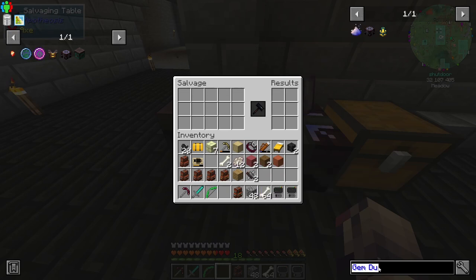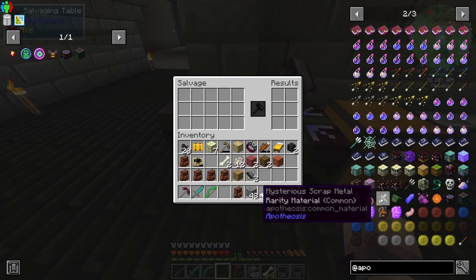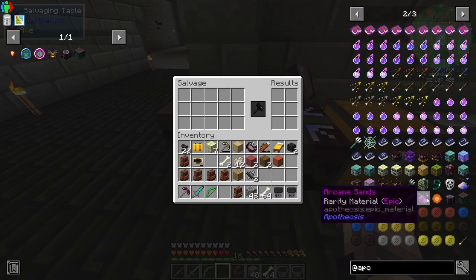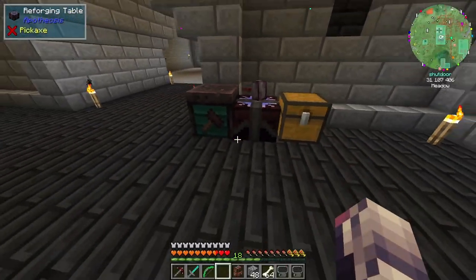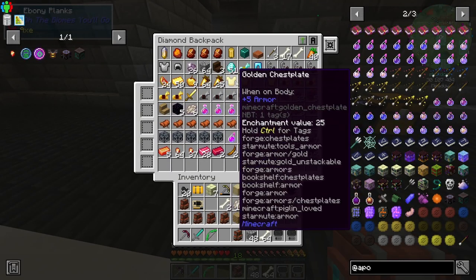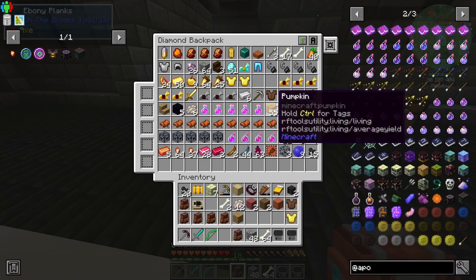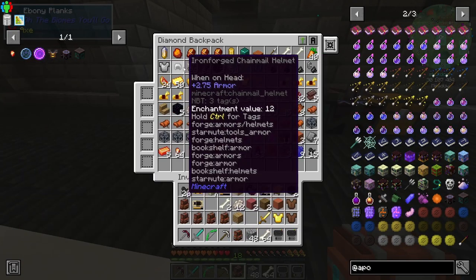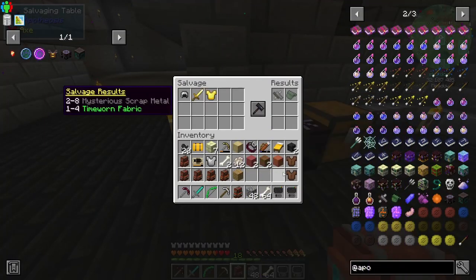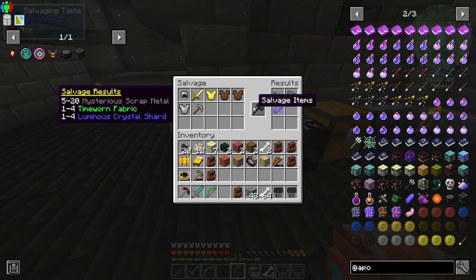There are several different types of rarity material. If we look at Apotheosis, you can see there is common, uncommon, rare, epic, and mythic. Mythic, of course, being the best, common being the worst, but it's not really too bad in all honesty. We have quite a bit of different stuff to break down. Here we've got an uncommon, a rare, and a common. You can toss a lot of these in here, and it'll give you all of the materials that are in them. So we can just click salvage.